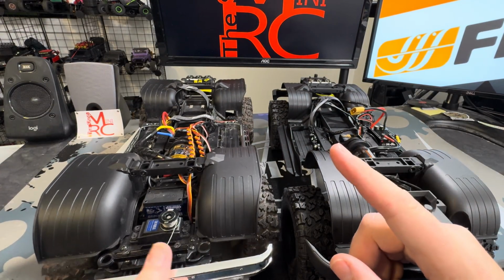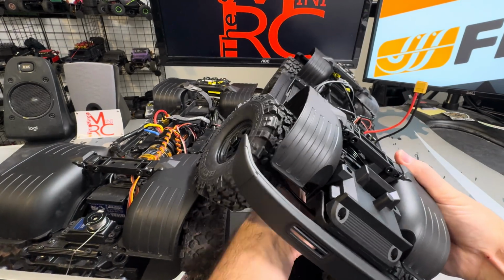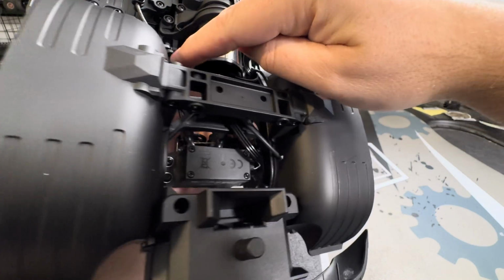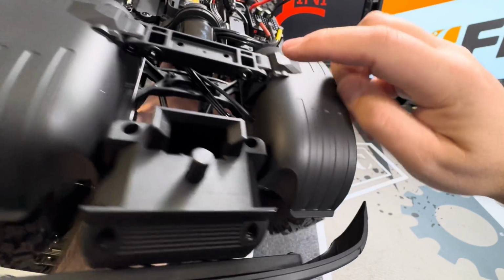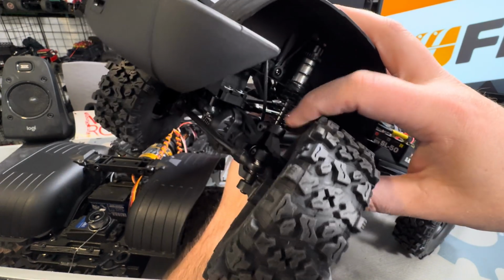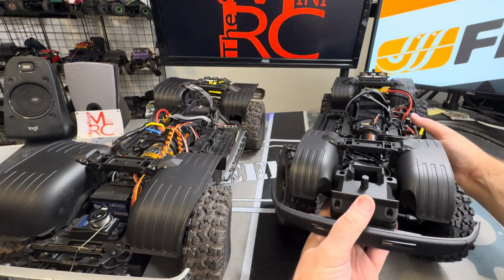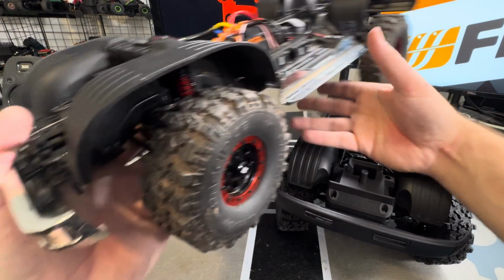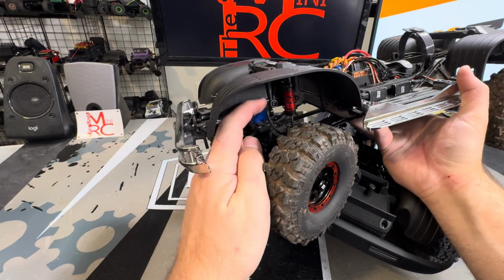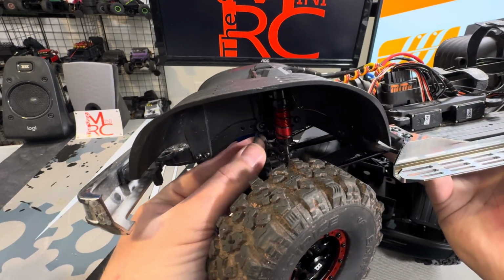One thing I did notice, which is awesome, is on this inner fender here, you can see that our line for our diff locker runs through the inner fender here and then comes down right here over the top of the chassis rail and over to our diff locker, which is awesome because the previous version had a major issue where that line ran underneath. Okay, and we're probably going to swap it over to the top if there's enough line there, but I don't know if you can see this because it runs underneath the chassis rail.